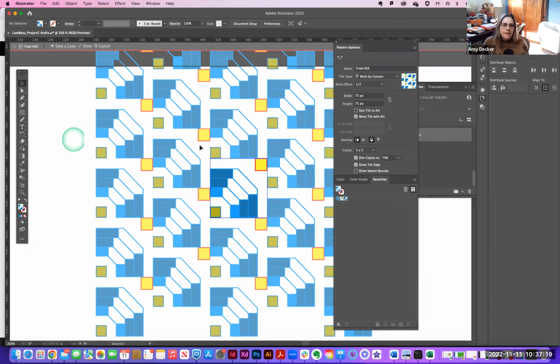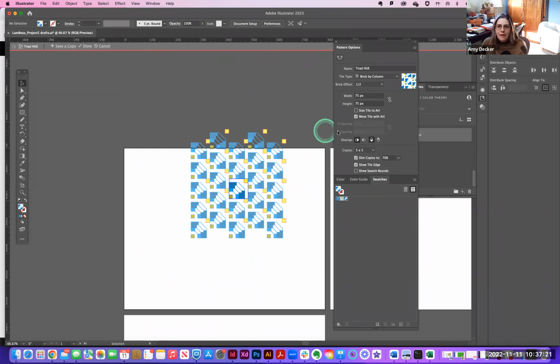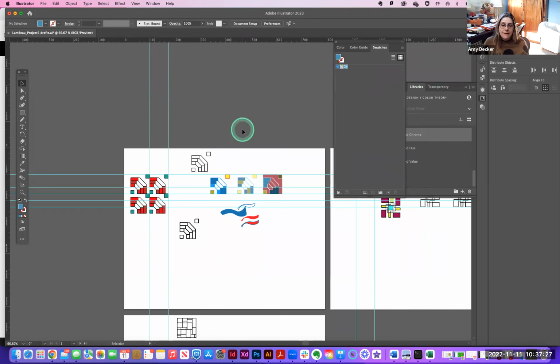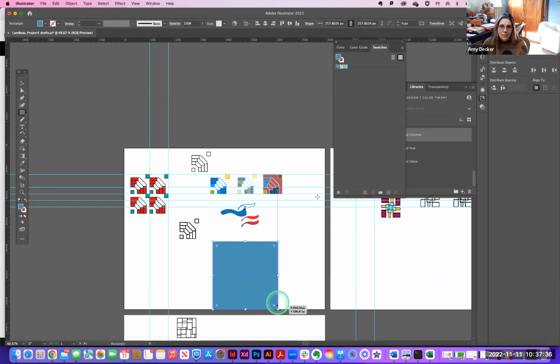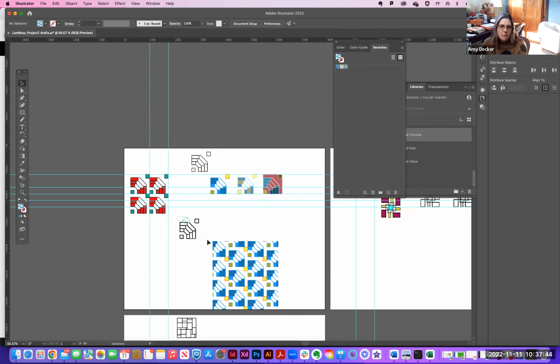All right, so now, as soon as I'm done, I want to exit my editing. So I'm going to exit pattern, and that's my first one. Then if I want to add, I create a square, and I can choose my pattern to fill it. There's my pattern I just made for project 1 for hue.